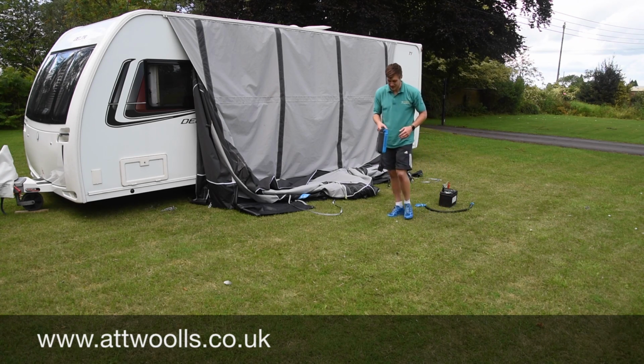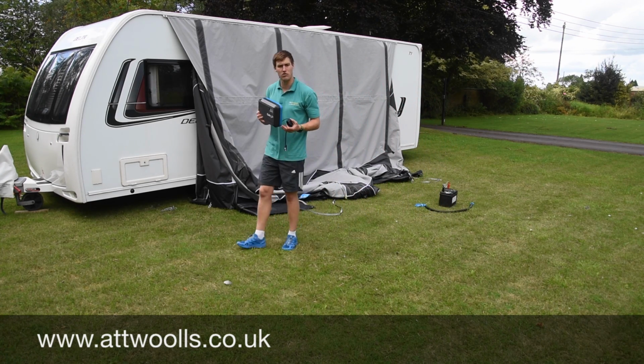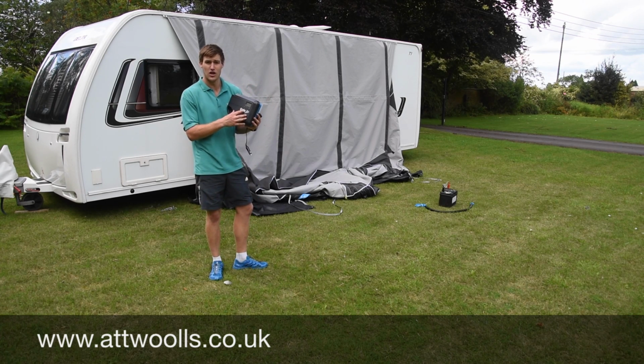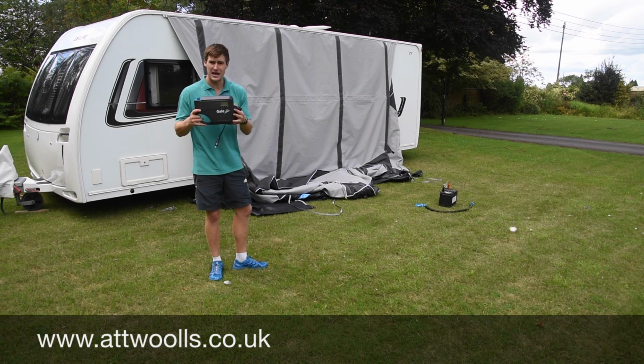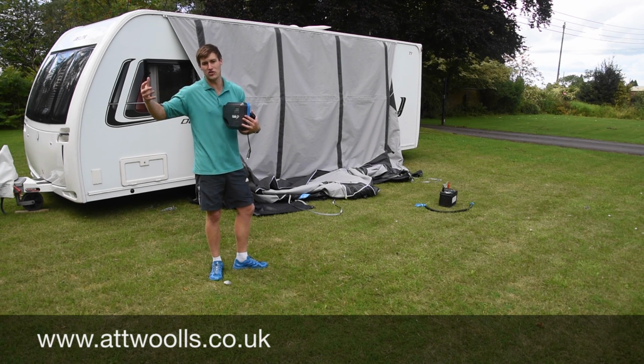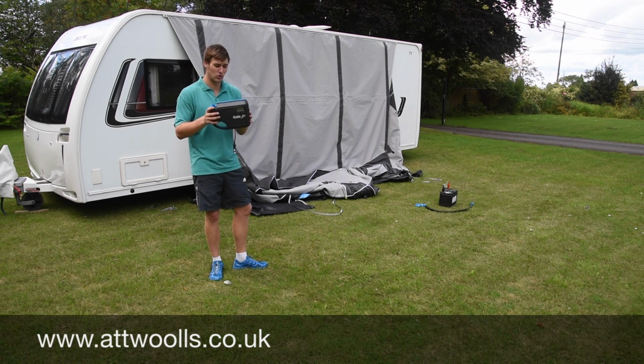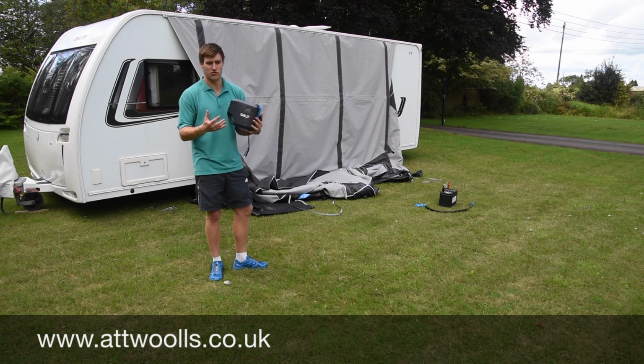It's actually one that replaces Kampa's Breeze pump, which you might have seen our review video on as well, but it's meant to be a quicker and faster version of that, so we'll see about that. It's one that Kampa have actually designed themselves, so the difference is, again, the Breeze is something like an off-the-shelf item that the manufacturer makes for Kampa. This is something they've actually spent a lot of time and effort into making sure it works efficiently, quickly, and also keep the price down to something that's a bit more affordable.